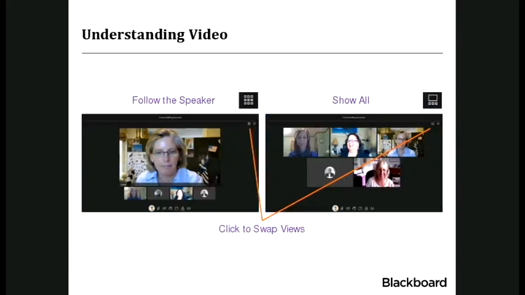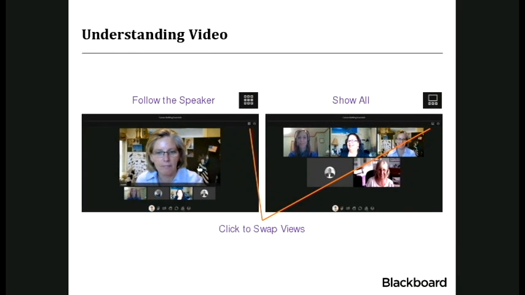The other piece we were talking about with the audio is the other half, video. As we mentioned, when we're sharing content, it takes the place of the webcams or the profile pictures. But if we stop sharing that content, we can look at profile pictures and webcams in two different ways. One is follow the speaker. That's going to be the person who's talking up at the top, and you can see up to 4 more. If you have more than 5, you're going to see a plus. If you just have 5 in the room, you can see all 5 people. That's called follow the speaker.